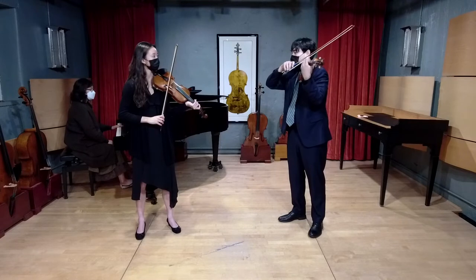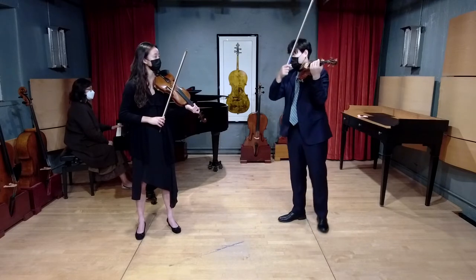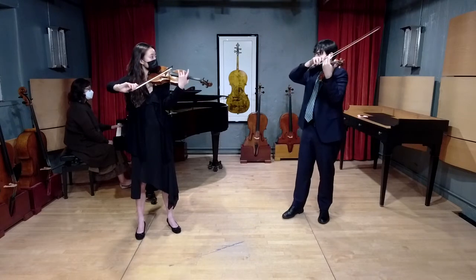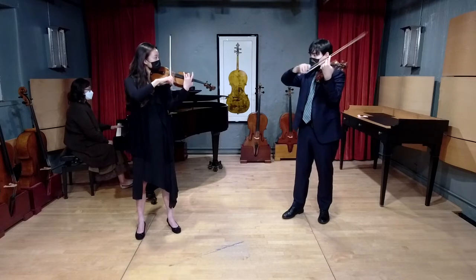Just a little bit closer to the bridge. The higher you go, the closer to the bridge to get the quality of the sound. Just try that note, but use a little bit more weight, and a little bit more towards the G string.